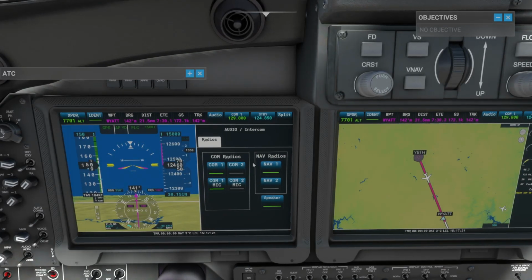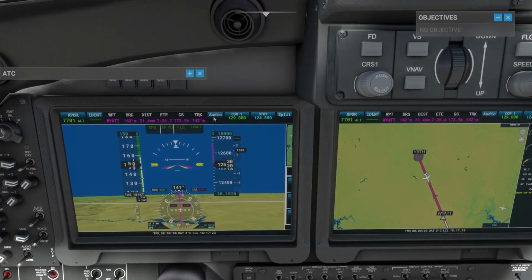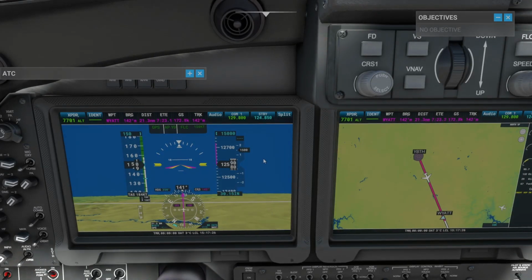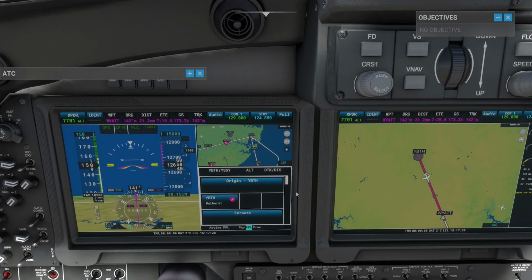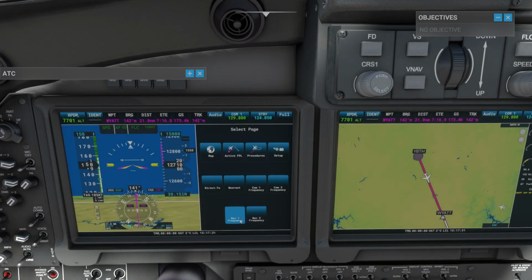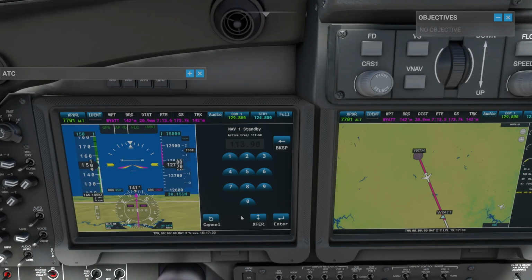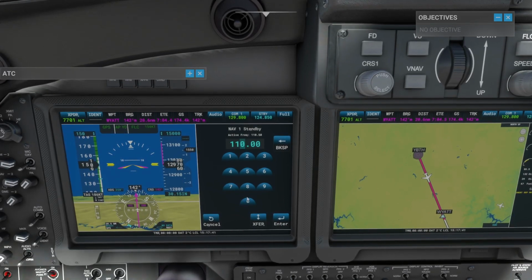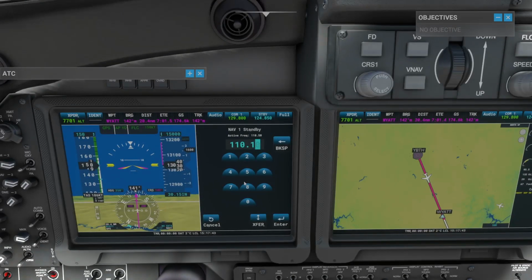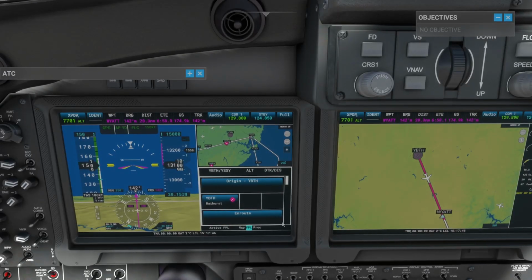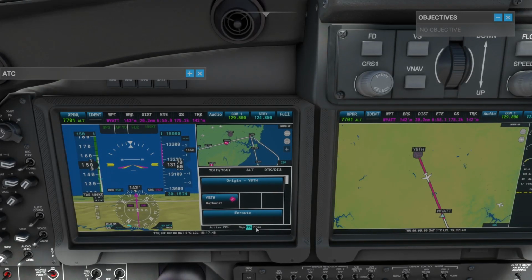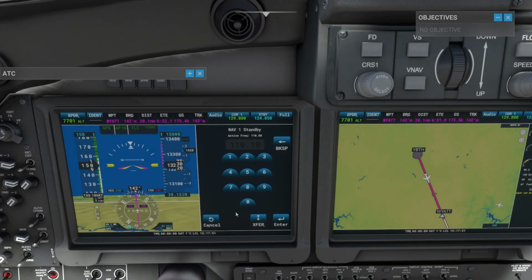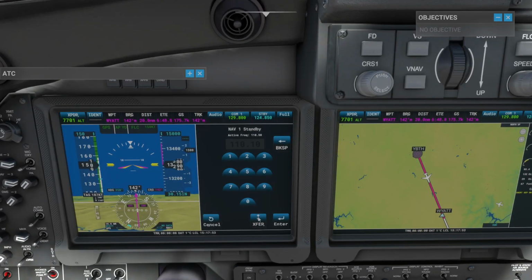We've got the radios for the navs, for the intercoms, but I'm trying to figure out nav 1. So the frequency we want is 110.1. Active frequency is 110.5. 110.1. And we're gonna put that in as an active.